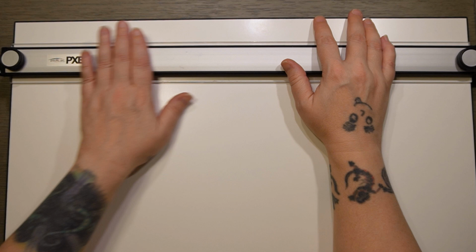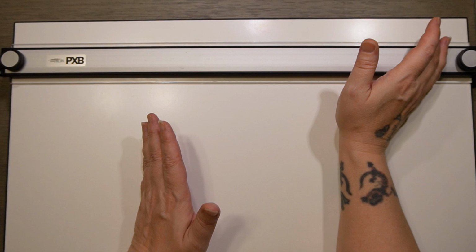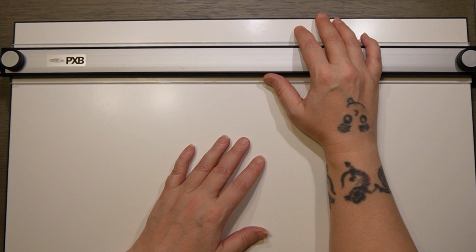I wanted something that I could angle up. Now I know you're saying, well, why didn't you just get one of those tabletop easels? You know, they're $40. Well, because I had one and it didn't work well for me. They're designed for painting more than anything.